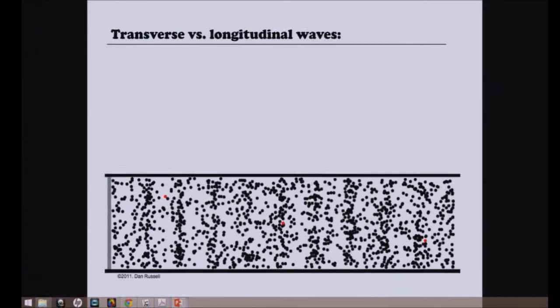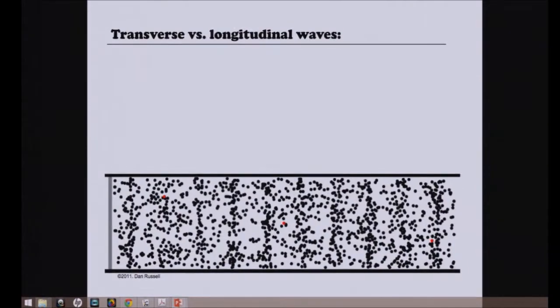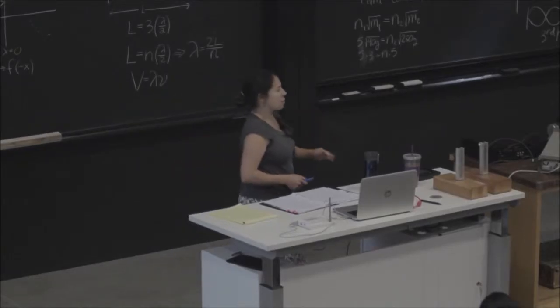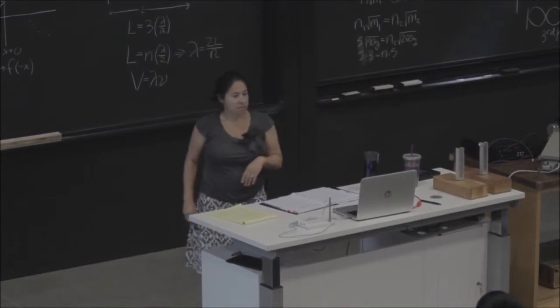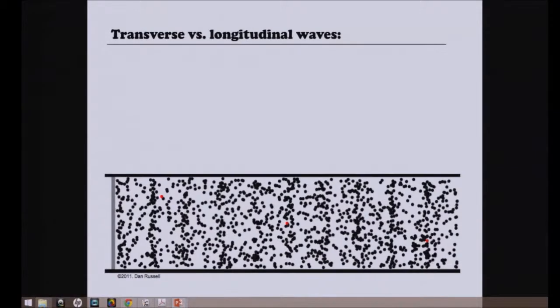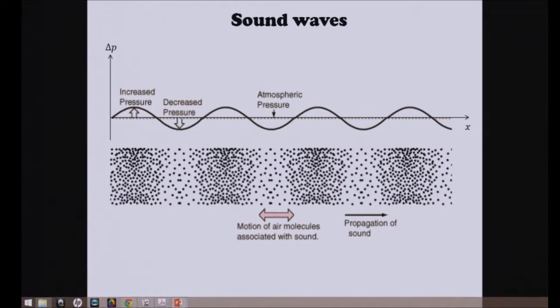So these waves are a little different. The waves we did last week and earlier today were waves on a string, where the string is just bouncing up and down, and we were talking about the amplitude. Here, instead, we're going to be talking about pressure waves. Instead of plotting y as a function of x, where y is the displacement of the string from its rest position, now we're going to talk about the change in pressure of the system as a function of position. This freeze frame shows what a wave looks like at one particular time as a function of position.